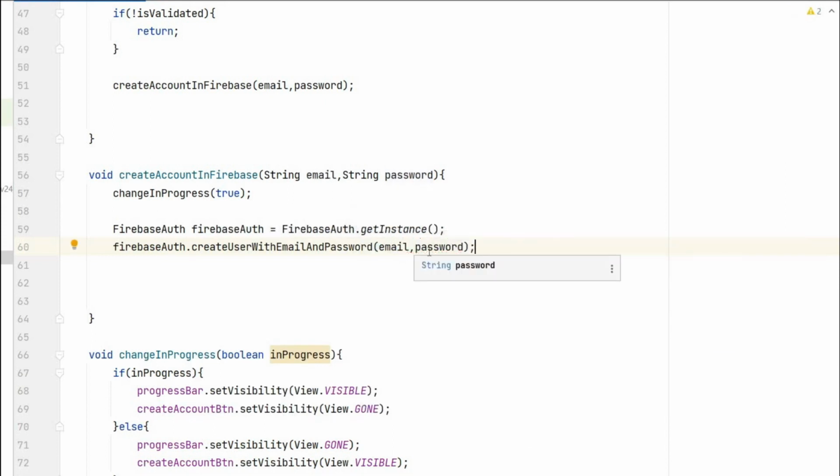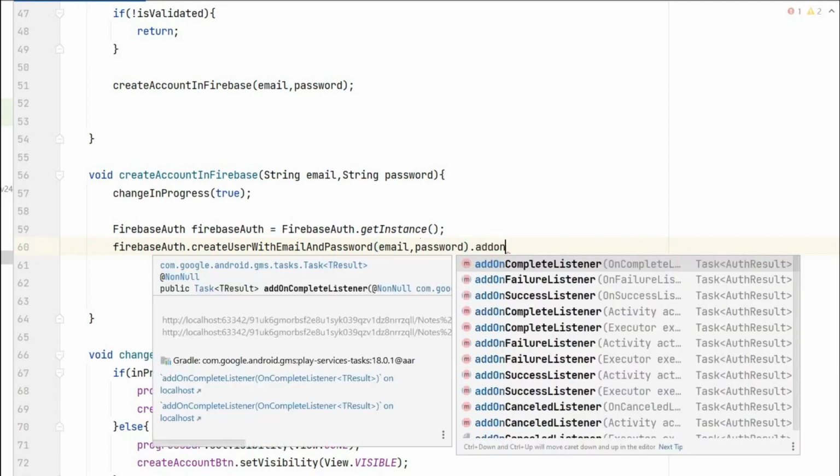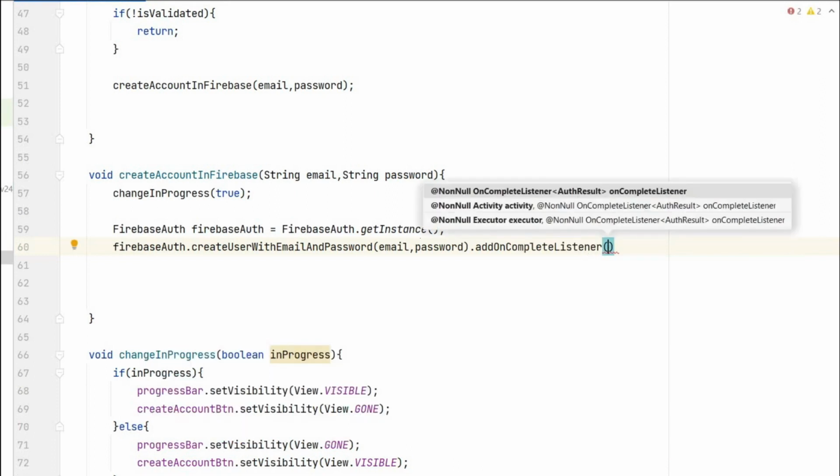But when it creates the account and it returns successfully or as a failure, how will we get to know? So we have to add a listener for that. I will add an add on complete listener. Click on it, and we have to pass a context for this. That will be create account activity dot this.